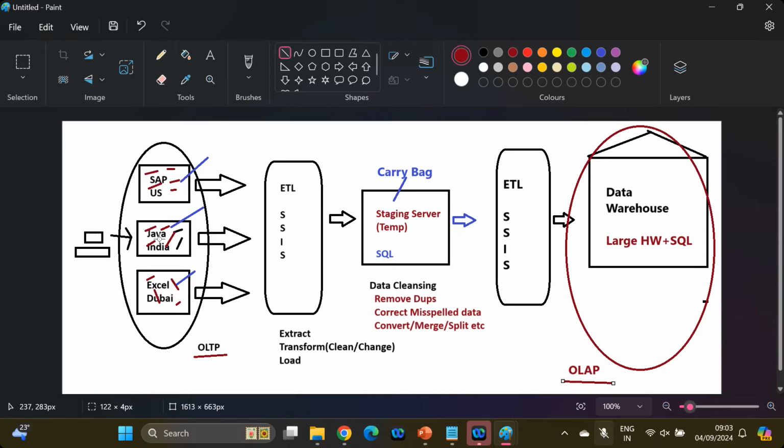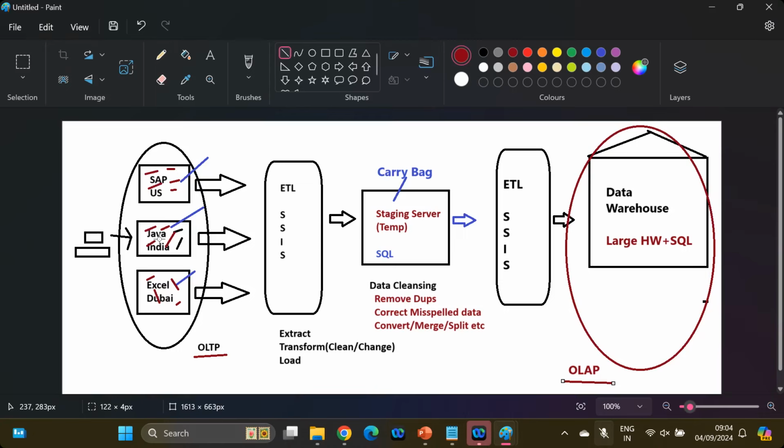You withdraw cash, you deposit cash, you make an inquiry, you cancel a booking, you return a product on Amazon.com, you book a product, you book a hotel room, you cancel the food. Whatever you do in real time, every application is going to be capturing the data. Clear? The data will be fresh data. Wherever there is fresh data, that application is called an OLTP application. It may be a SAP application, Java application, SQL application, Android application, X application, Y application, doesn't matter. So all users are going to be using OLTP applications only.